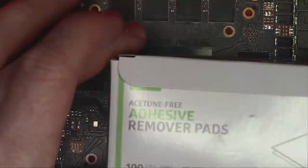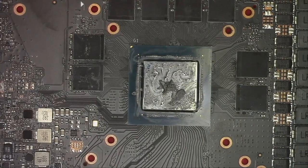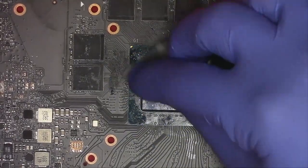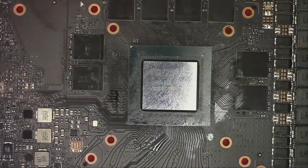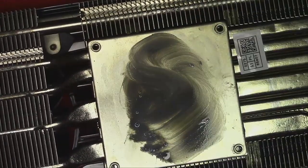In case you were wondering how I clean the core, I use these pads. I would pick up the large chunks with the swab and then soak the core with this pad. Whatever's in this pad, it dissolves thermal paste very well. I'll gently brush between the capacitors, and just like that, we have a super clean core. And I'll do the same for the heatsink, where you can see how well it really works.